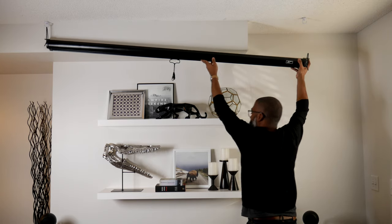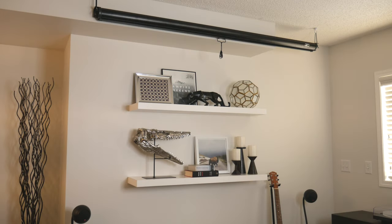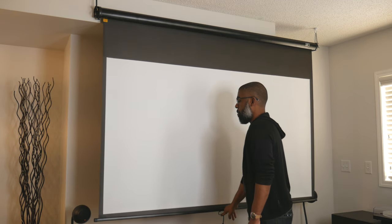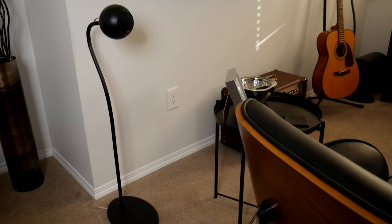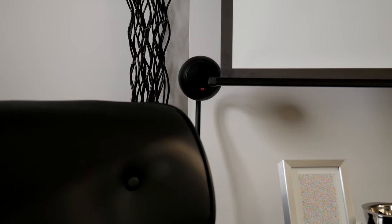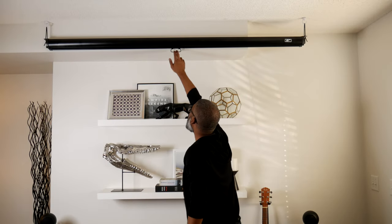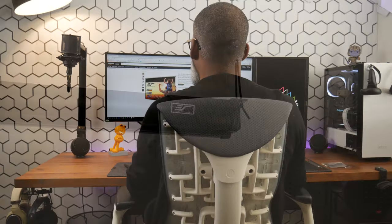Ideally we wanted a projection system which could be used casually for a movie night with easy setup and teardown. With this in mind I came up with a solution that included a retractable projector screen which could be put away when not in use. Like all movie theaters, it only makes sense to mount your screen directly across from the seating area. The wall opposite my couch is already occupied by shelving and decor, so the only way to mount the screen was to hang it from the ceiling. My first step was to determine the largest size screen I could fit in the space without obstructing my front channel speakers. Based on my measurements, the maximum screen size I was able to fit comfortably on the wall was an 84 inch screen, and I settled on purchasing an 84 inch Elite screen from Amazon.